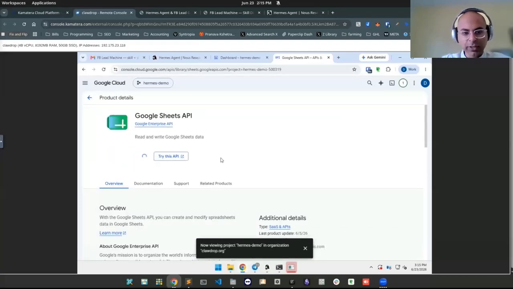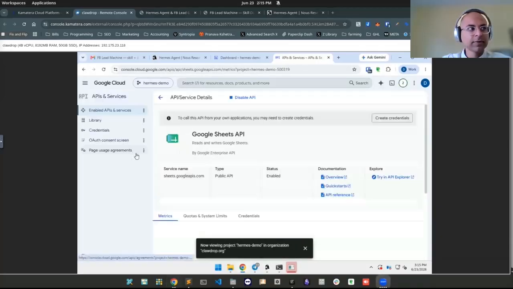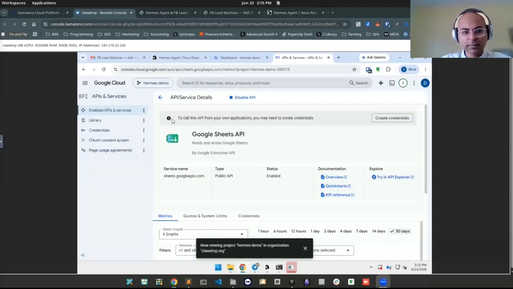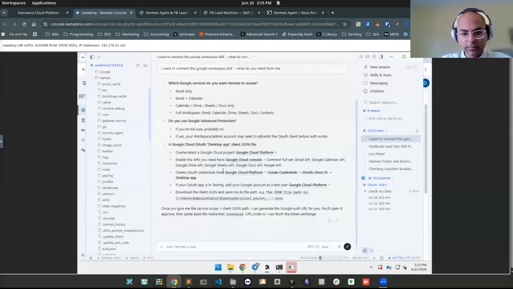So we're enabling Google Sheets as well. Credentials.